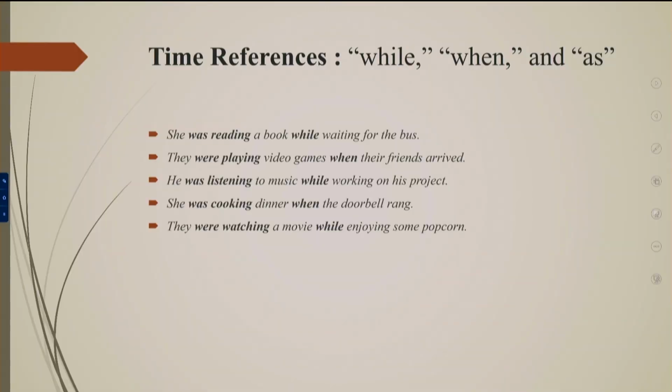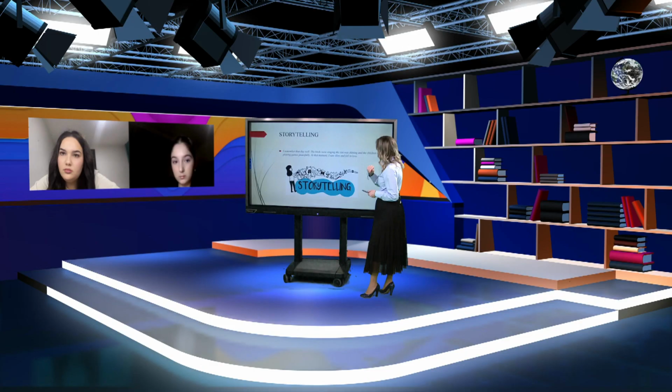We also have some time expressions or time references for the past continuous tense: while, when, and as. We have here some examples. She was reading a book while waiting for the bus. They were playing video games when their friends arrived. He was listening to music while working on his project. She was cooking dinner when the doorbell rang. They were watching a movie while enjoying some popcorn.